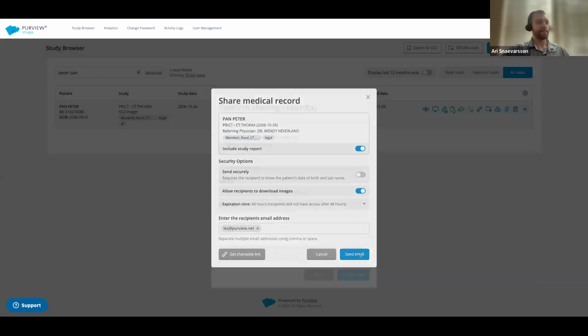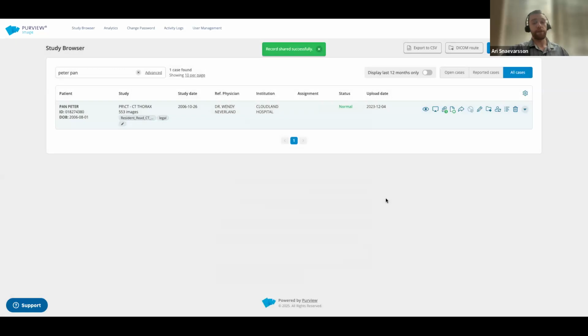So I'll send this here. And with that, Les will get an email letting him know that the image has been received. So we took that image from the provider, and just like that, we can get it to our expert. We've eliminated the need for CDs. If I'm your medical expert, I've now got exactly what you had, and I'm going to be looking at it in exactly the same viewer that you were looking at it in.